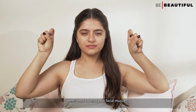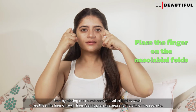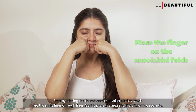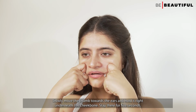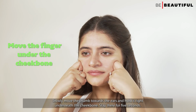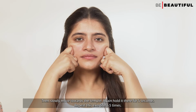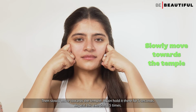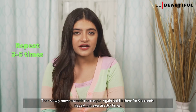Here's how to relax your facial muscles. Start by folding your finger like this and place it on the nasolabial folds, which are the smile lines or laugh lines. Gently press the area and hold it for 5 seconds. Slowly move the finger towards the ears and hold it right underneath the cheekbone. Stay there for 5 seconds. Then slowly move towards the temple. Again hold it there for 5 seconds. Repeat this exercise 3 to 5 times.